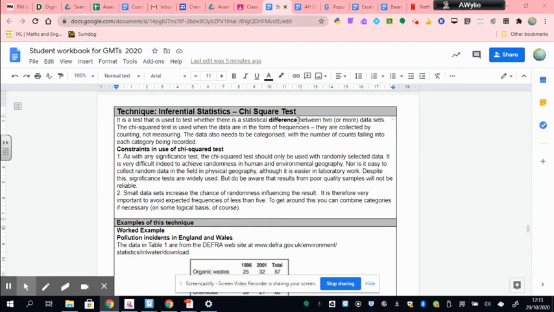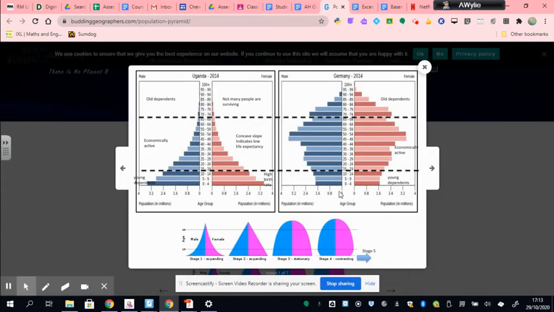Just to explore this in general terms, what's the difference? Let's just have a little look at a couple of population pyramids. Okay. Now, what is the data set here? Well, first of all, each age group in Germany and Uganda has been broken up into categories of 5 years. So we've got 0 to 4, 5 to 9, and all of the way up to the 100 plus. Okay. We also know the number of millions in each of these age groups.